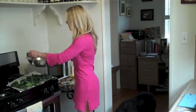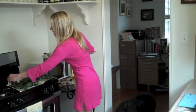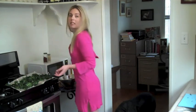If you need to do a couple of layers, then you should do that so that they're not on top of each other, so that they can get nice and crisp on their own. Because if the leaves are on top of each other, it's going to be really hard for them to crisp up.